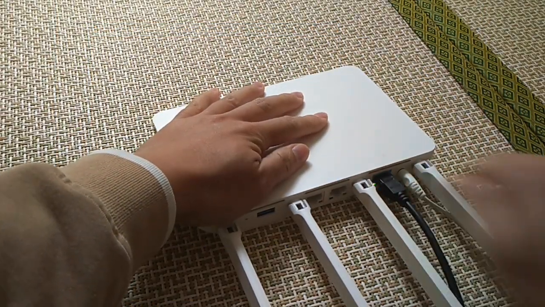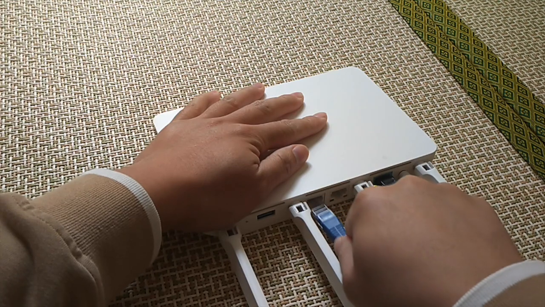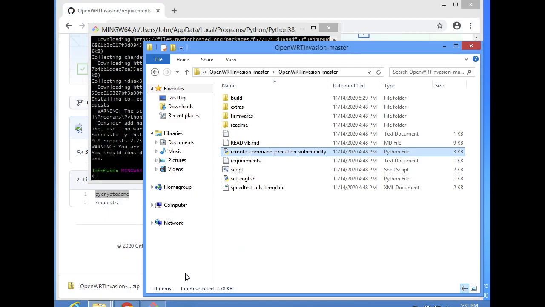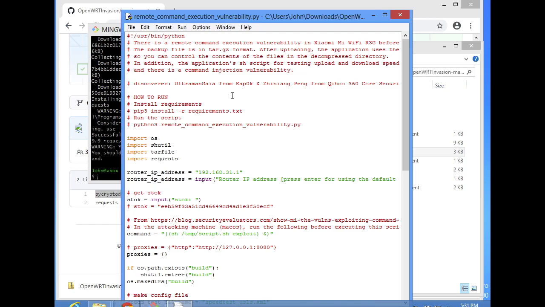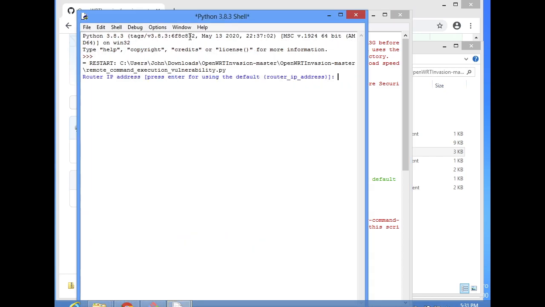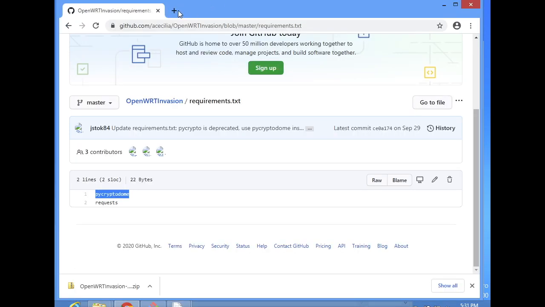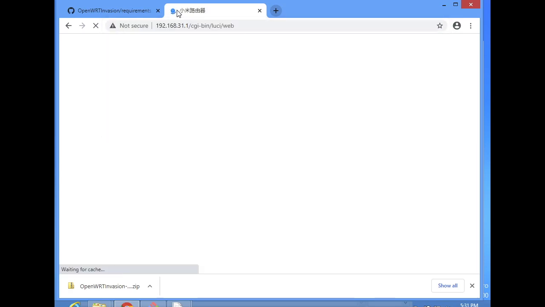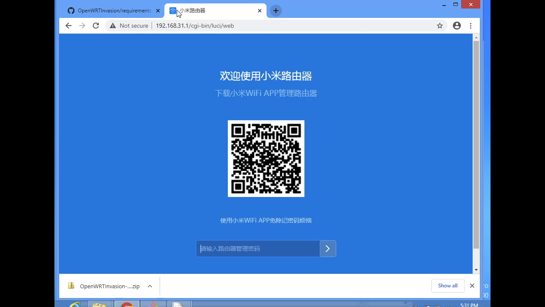After the dependencies are installed, please make sure the router is connected to the internet. The laptop is connected to the router. Then start the script. The script will trigger the router to execute some commands to download BusyBox from the internet. Just make sure you have a good internet connection for the router. It will download the necessary files to start a telnet service for us to connect.